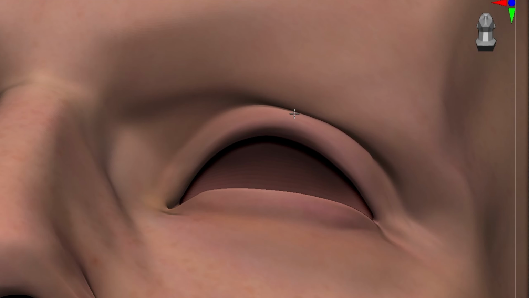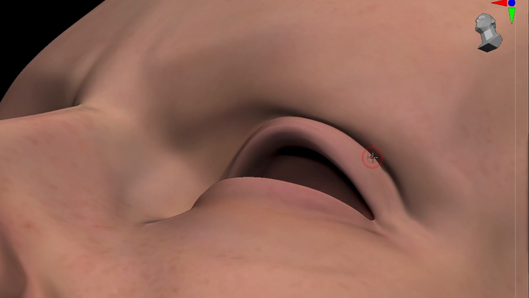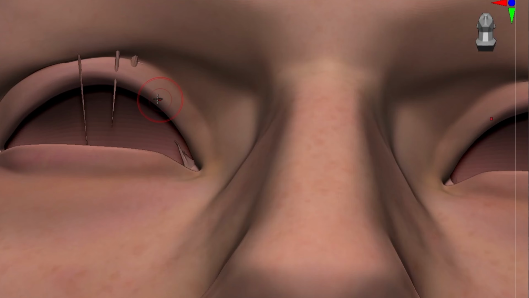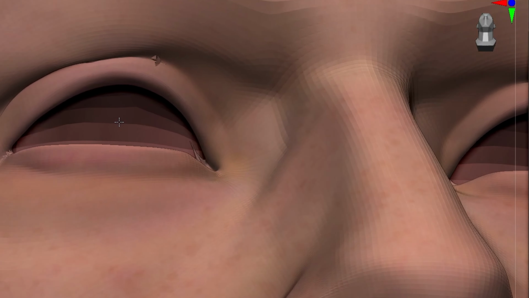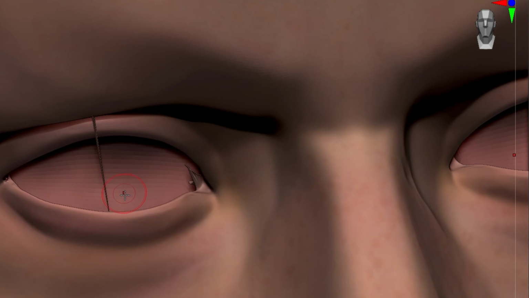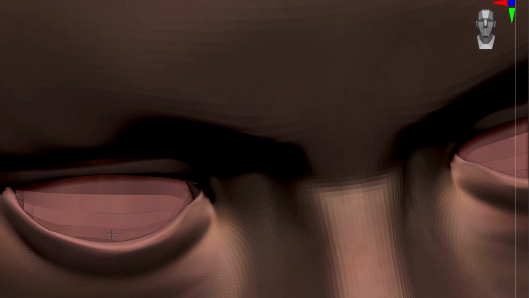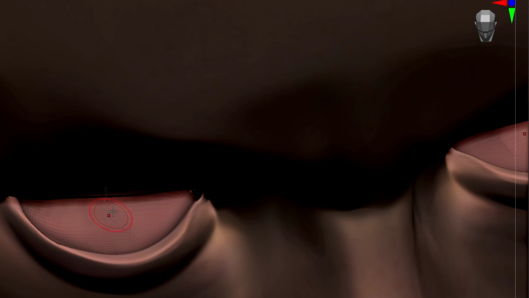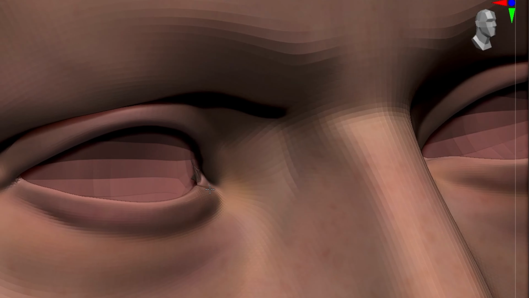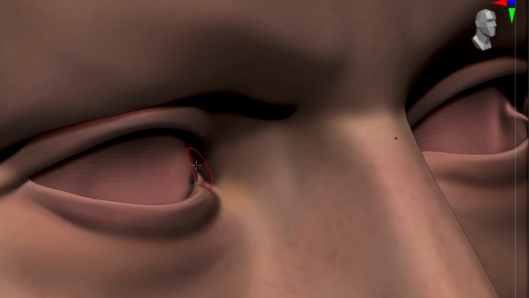I'm just using my morph brush to paint that back. Sometimes you can see the tip of this polygon has been stretched really far, and it might be going through geometry. Okay, that one isn't. And sometimes it's going through geometry that you don't want to smooth.